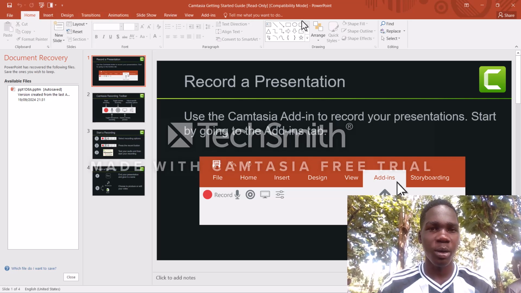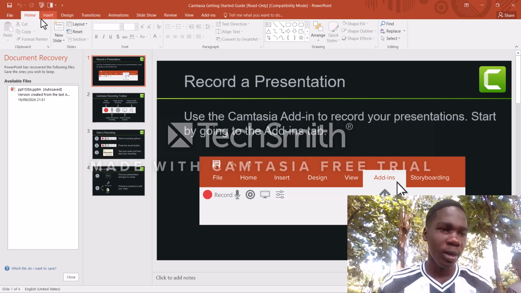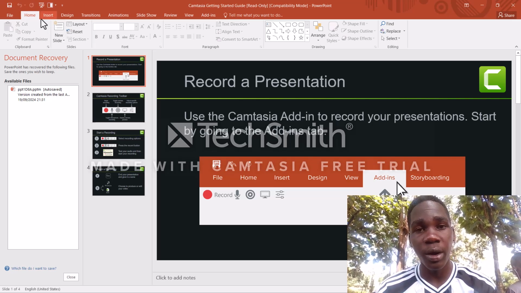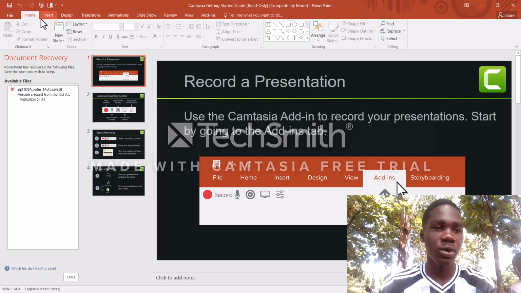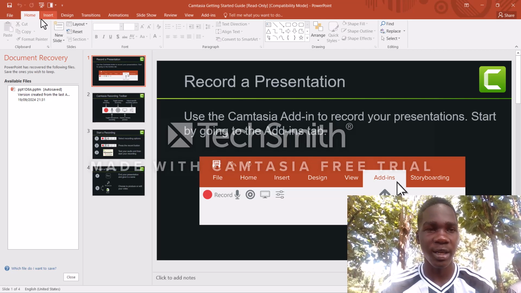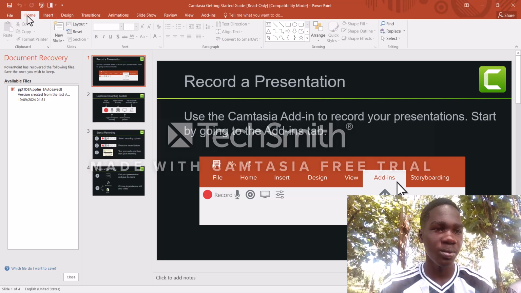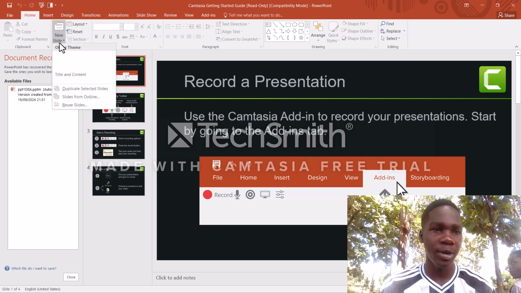So this is Microsoft PowerPoint. As you're seeing, it's Microsoft PowerPoint. So here is where everything begins. You come to the outlay, the view of the app. This is how it looks like. So I'll take you through. This is the home section here, where you can insert a new slide. You can come here and insert a new slide.